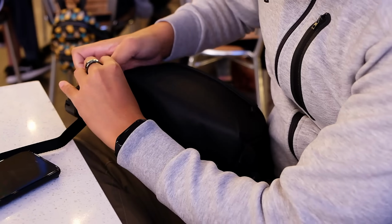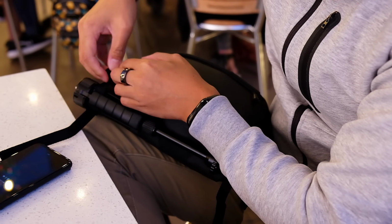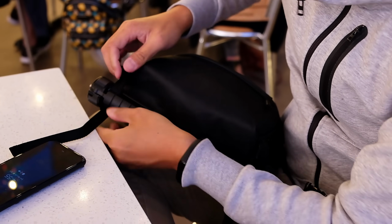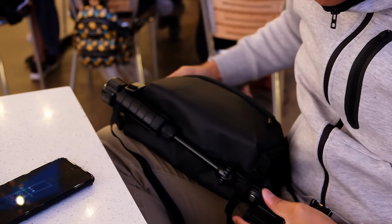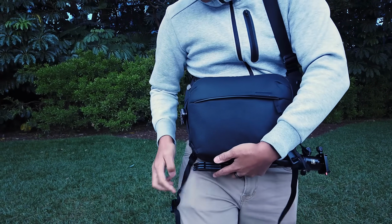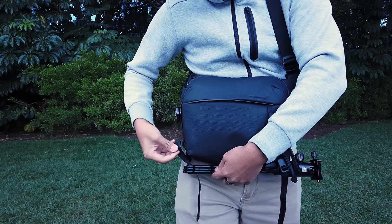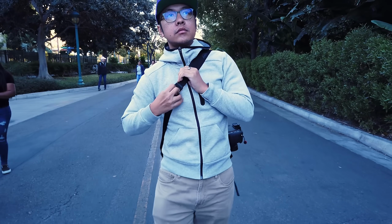One thing to keep in mind with the tripod attachment on the bottom is that you probably want to loop it around one of the legs or in some sort of fashion just to secure it even more. There have been some times where I just had the strap around the tripod and it somehow came apart, and then I ended up having the tripod either fall on the ground or just dangle from the other strap on the other side. All right, let's talk about this 6-liter.